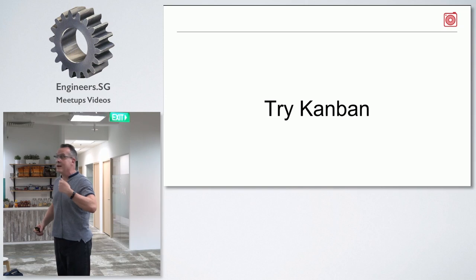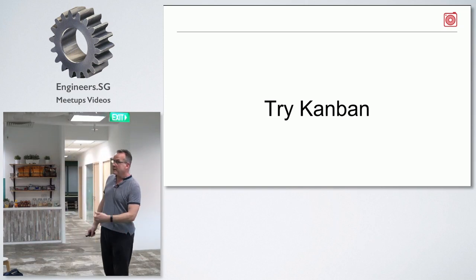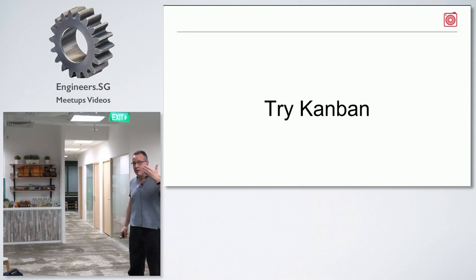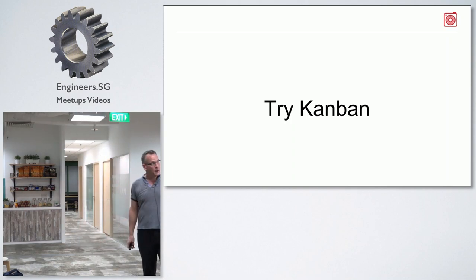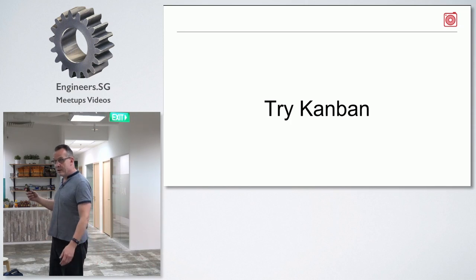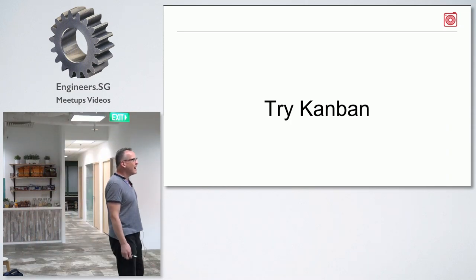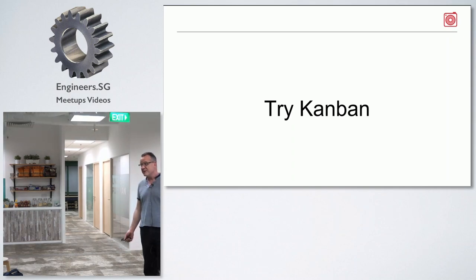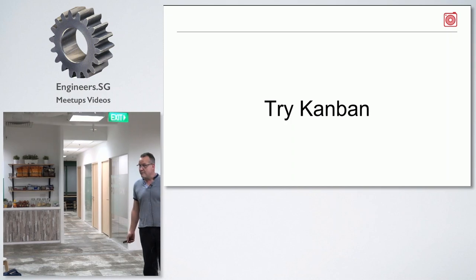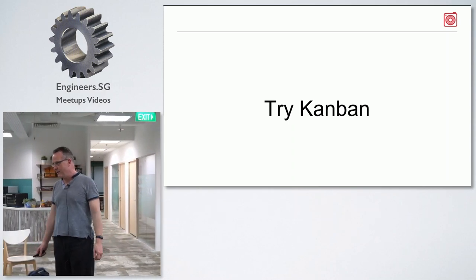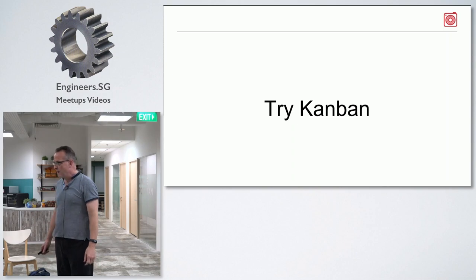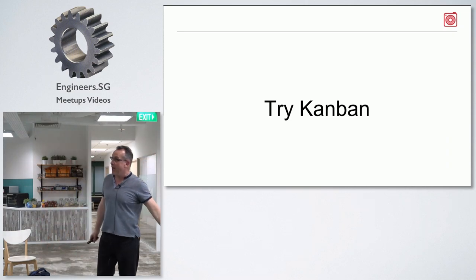And you still have a stand-up. What you do is you come in at the beginning, because quite often Kanban teams are part of 24/7 teams. So come in, beginning of shift, beginning of the day for you, and you say, hey, what are the top priorities? You still have a product owner. You still have somebody who's mediating that traffic. And he says, oh, we've got an outage in zone 7. Well, guess what? That's the most important thing. It goes to the top of the backlog. It gets put to work in progress. We have a disk about to die on this box. Well, boom. Put it there. What this allows you to do is deal with interrupts, okay, while still maintaining a path forward.